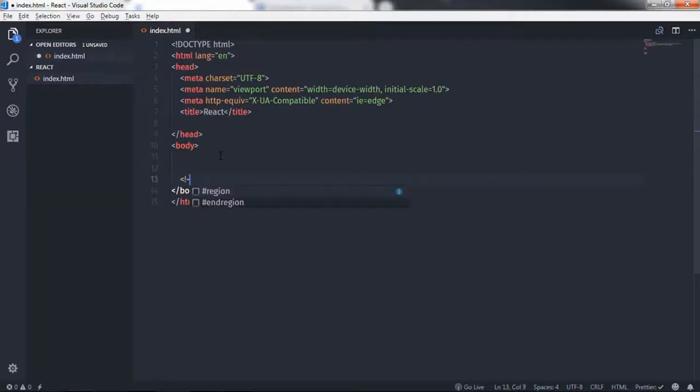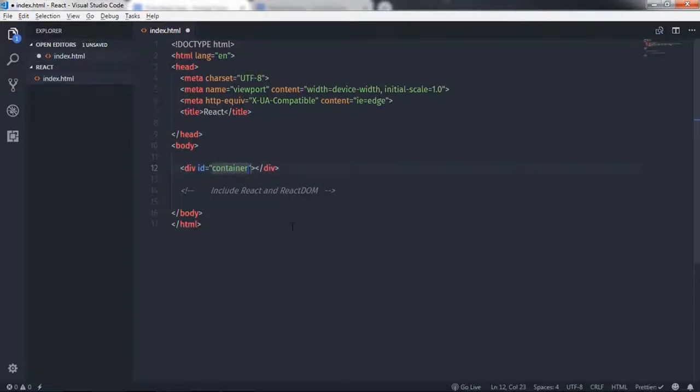In order to work with React in the browser, you need to include two libraries, React and React DOM. React is the library for creating views, and React DOM is a library used to actually render the UI in the browser. React and React DOM were split into two packages from version 0.14. We will also need an HTML element that React DOM will use to render the UI. So we will just create a division tag with ID container in the body section of the HTML file, right?